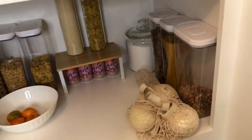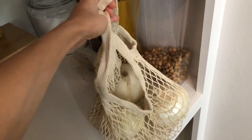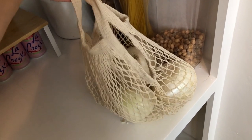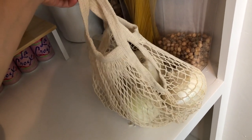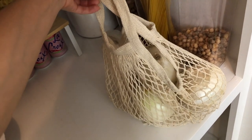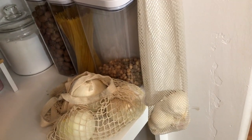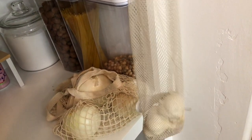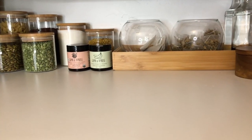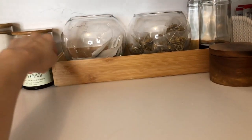And then also these produce mesh bags that I've been wanting forever, and these were actually very inexpensive. Shein has really great stuff for really affordable prices, so you guys should definitely go check them out. This other little mesh bag I'm currently using for the garlic, and it could also be used for apples, oranges, stuff like that.